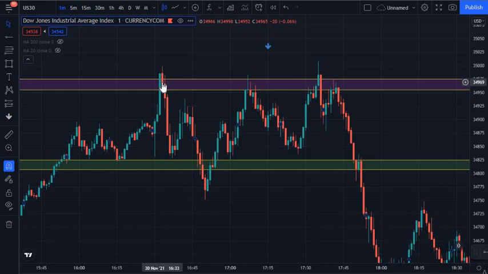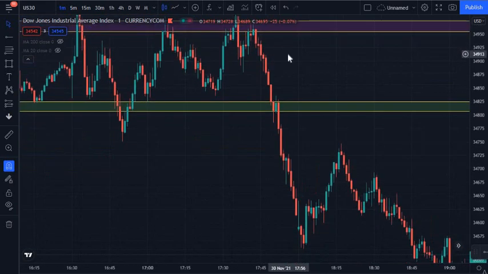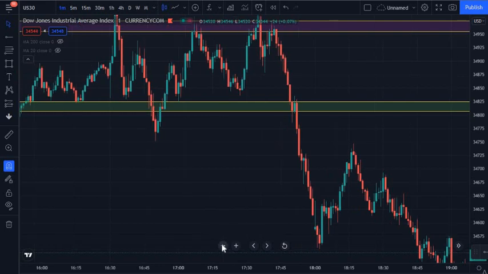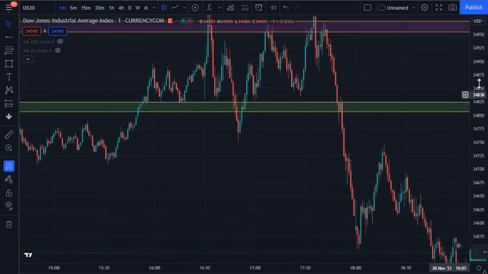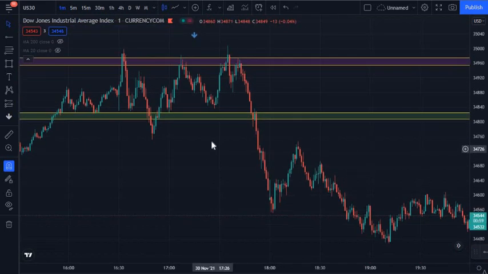As you can see, it's a triple top, 1 2 3, rejected, pushed down, retested, and as you can see, rejection again. And the trade of the day would have been this trade right here. So as you can see, the push, the retest, and the bearish momentum to the downside, and this is how this would have played out.